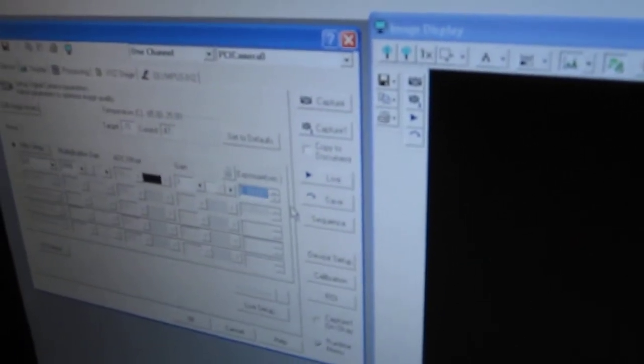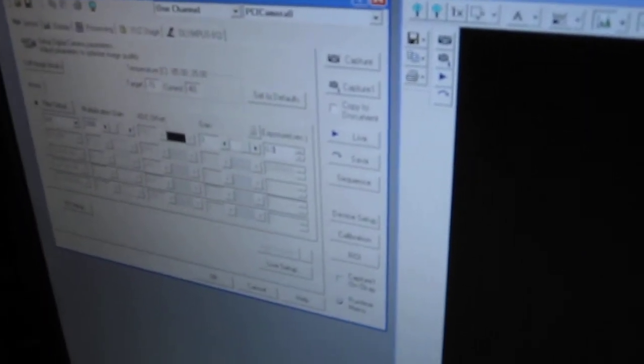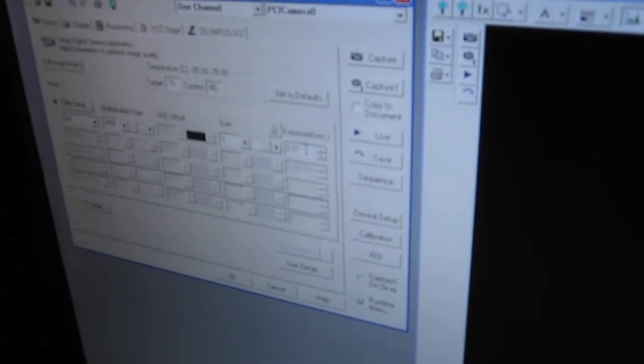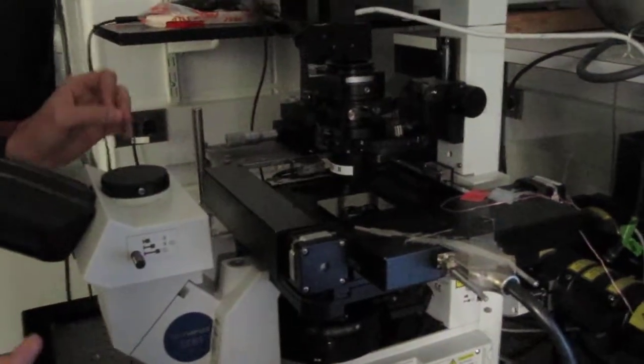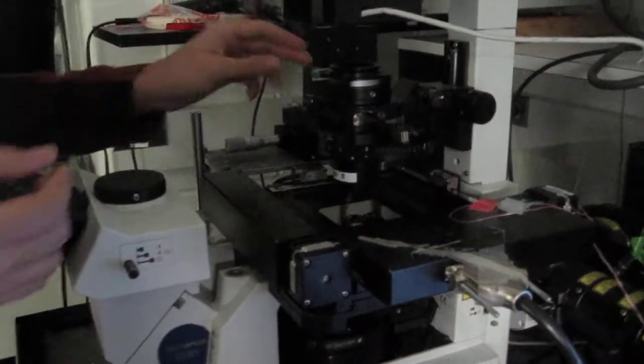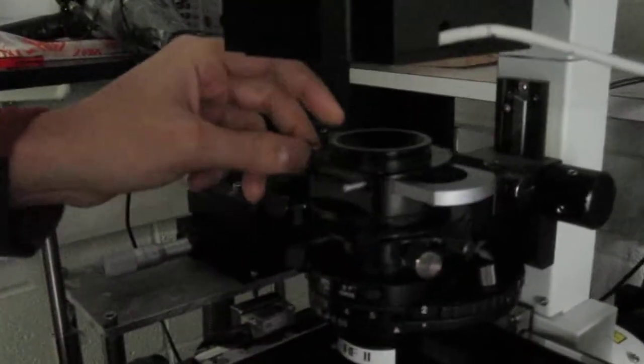And here you set the exposure time, which we can set anything from 0.01 for bright DIC images to almost even 1 second for very dim fluorescence images. So this DIC selection here, we're going to do it no matter whether we're doing bright field images or real DIC images. And to actually change between a DIC and a bright field image, you change the settings here. So if you just want to do bright field, that is just transmitted light and nothing else, you want to have this selector out.